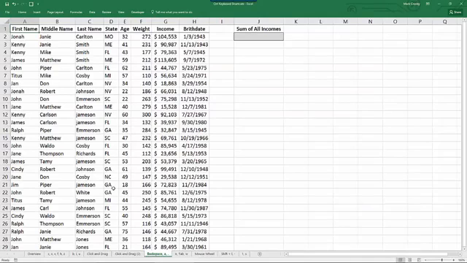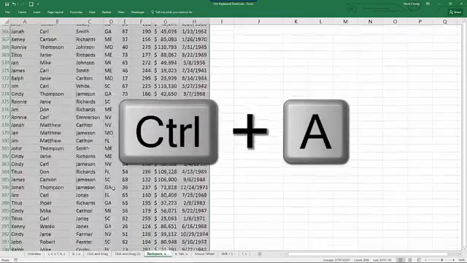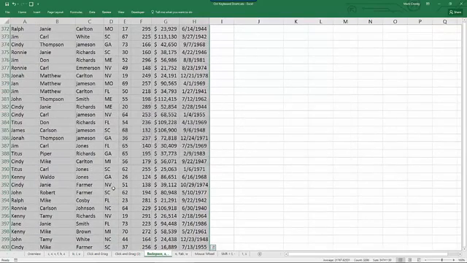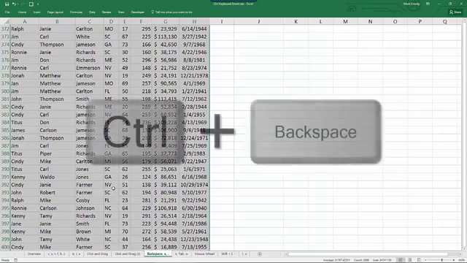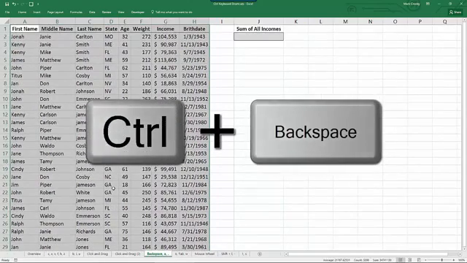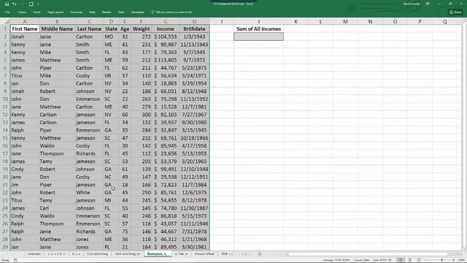In this worksheet, we need to highlight all of this data by pressing Ctrl+A. Ctrl+A highlights the current region, or the table the active cell is connected to. Unfortunately, it moves the window to the bottom of the range. So in order to get the window back to the top, while still maintaining the same selection and active cell, Ctrl+Backspace is your shortcut.